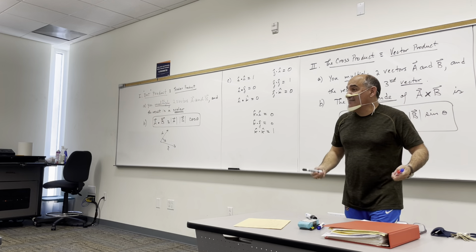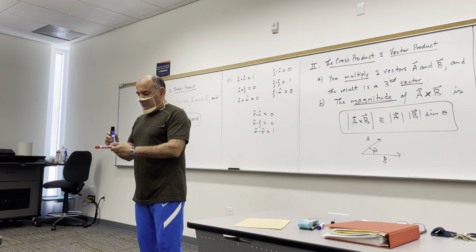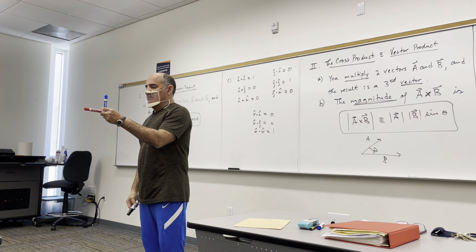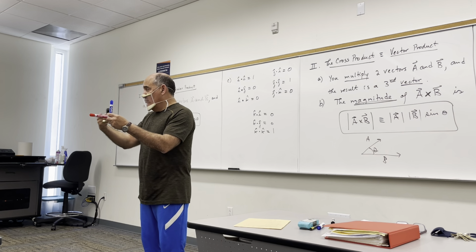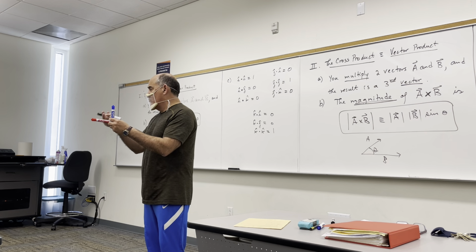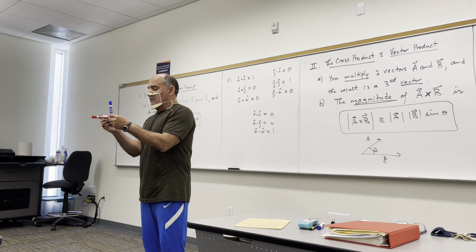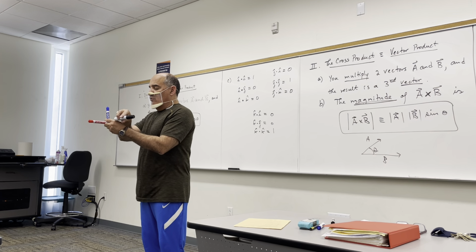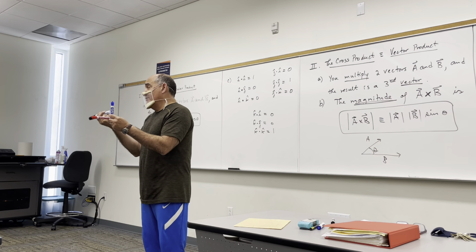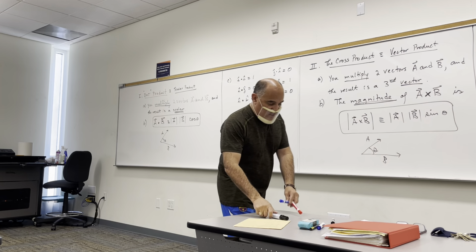Now, which is it? So if I want, for example, red cross blue, the order in which I write down the vectors is important. If I say red cross blue, it's not the same thing as blue cross red. So if I say red cross blue, then the two possibilities are either to your left or to your right. Well, it's one of them. Which is it? So I use a trick.